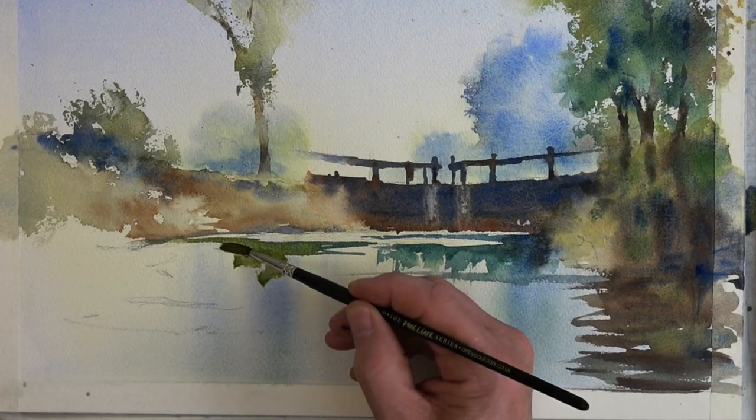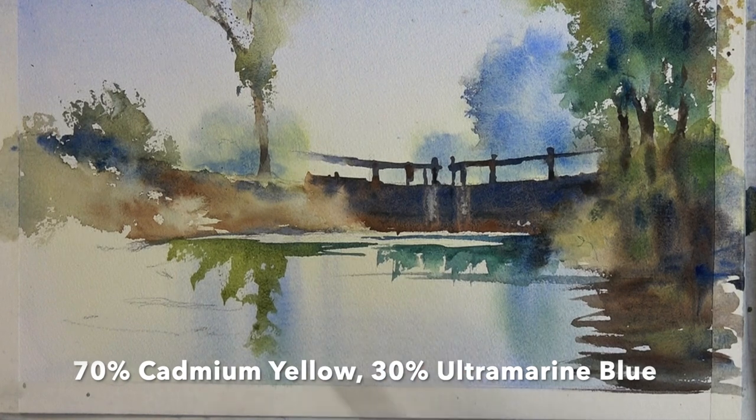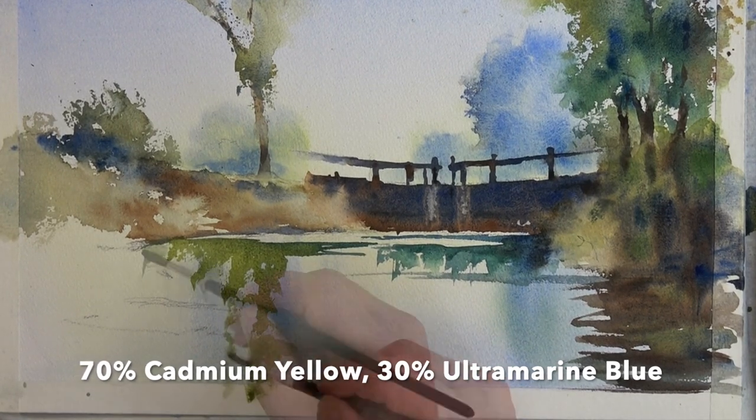Over on this side, I'm back to a more yellowy green, and again, a combination of dry brush and the wet in wet technique.